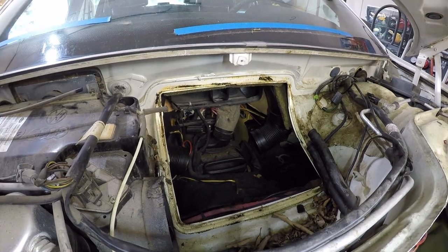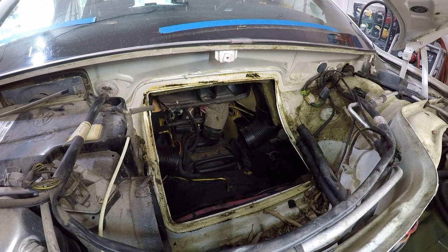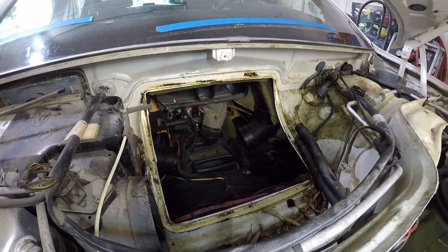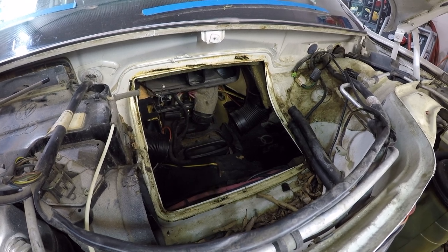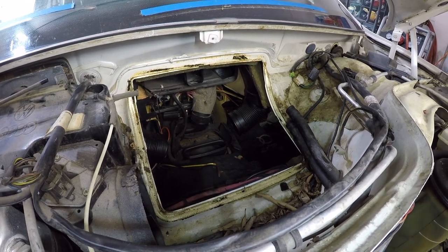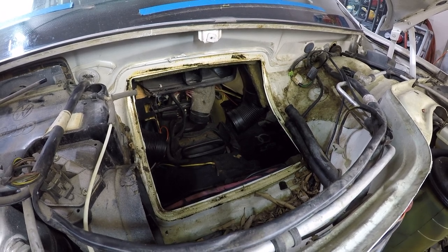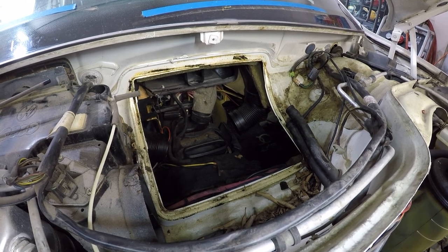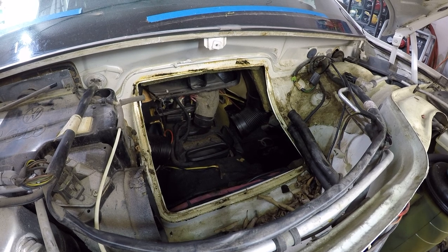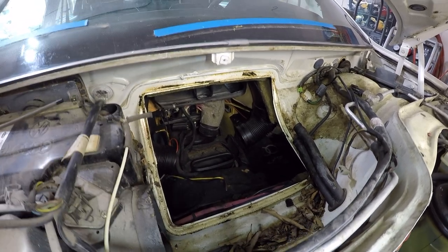So the HVAC box is vacuum operated. There were three or four vacuum lines I had to disconnect. One of them did break, but I think I can shorten it up and make it work still. Just a lot of things that I'm keeping in mind about how I'm going to reassemble this, because it is not straightforward. The service manual has absolutely no information on how to do this, and honestly, nowhere online has a very step-by-step procedure, so you just gotta make it up as you go.